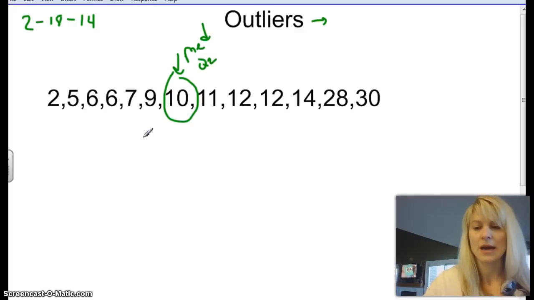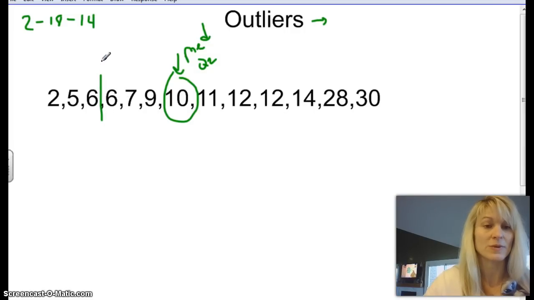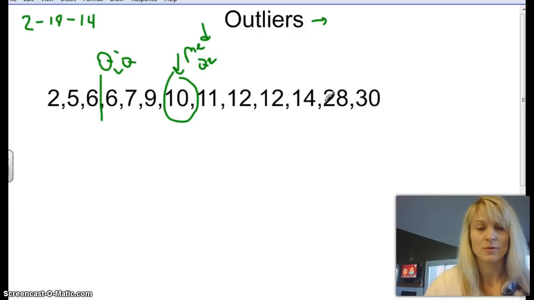Okay. So then remember the 5-point summary. We also have to find the lower quartile and upper quartile. So lower quartile is the center of the lower half, or the middle of the lower half, which is here, which would be 6. So this is called your Q1, or we've also called it the lower quartile. And then we want to find the upper quartile, which is the median of the upper half, which would be right here. It's in between 12 and 14. So remember, we find the average by adding them and dividing by 2. And so that would give me 13. And that is our Q3, or our upper quartile.